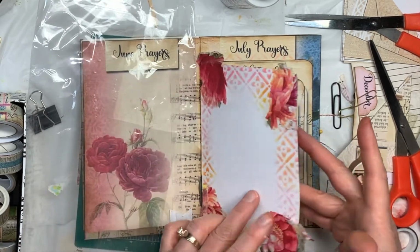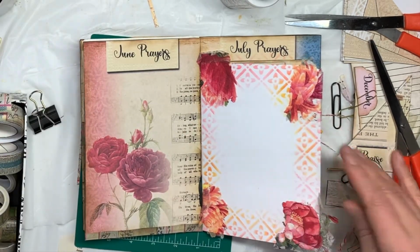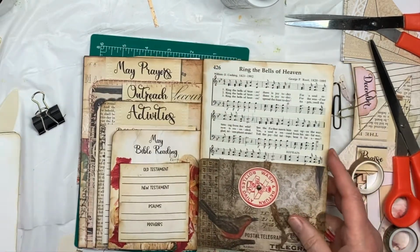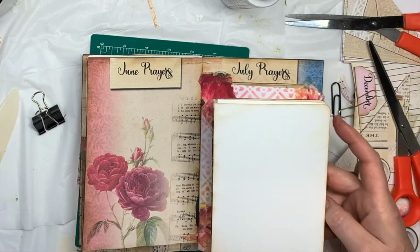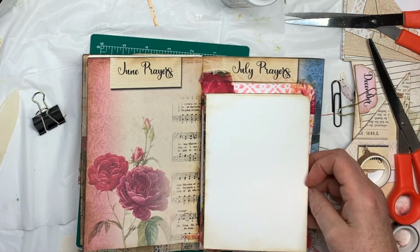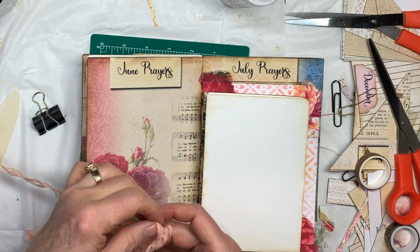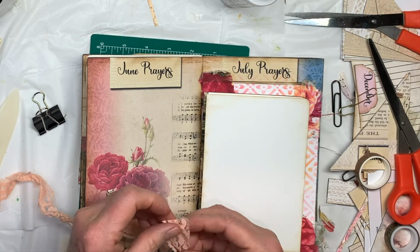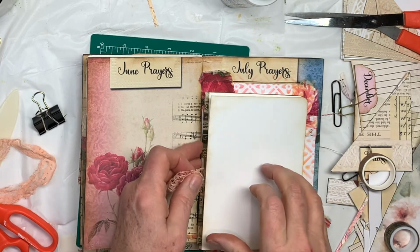Okay, so there's June. This is almost dry back here. So I'm going to go ahead and glue, if I can find it, glue my, oh, it's right here. And I wonder if I want to put a little tab on that to grab it easier. I do think I want to do that. So I'm going to use, I think, some of this peach. Just a loop of this peach lace, maybe. See how that looks.